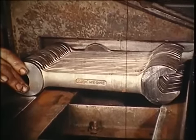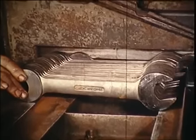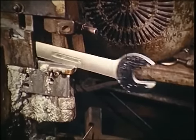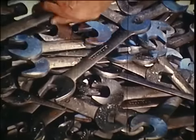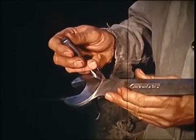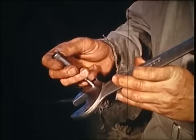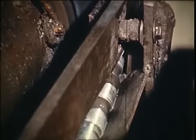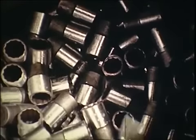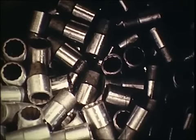This special purpose machine automatically grinds all four head faces to their correct thickness, the two large grinding wheels producing flat and absolutely parallel faces. Sidchrome sockets are fully forged to ensure that the grain flow follows the contour of its shape. Sockets made by punching the serrations from a drilled bar have the grain flow cut, thus weakening the material. Here, centerless grinding produces correct wall thickness and fine finish.